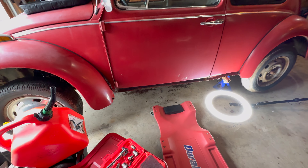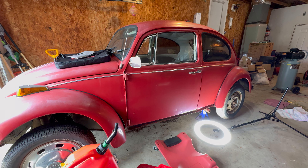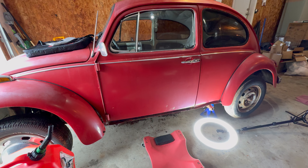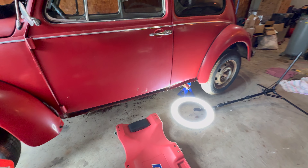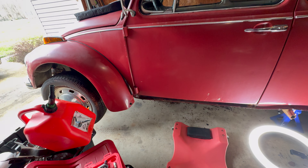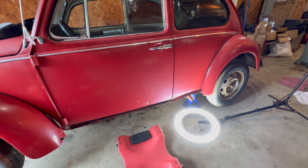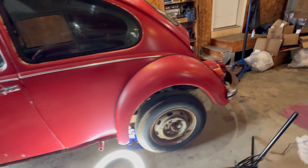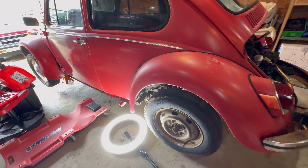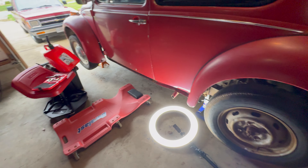I don't think I mentioned this before, but I don't have hardly any tools. I've never worked on cars before, so we're having fun and learning at the same time. As we go we're just buying stuff. I had two floor jacks for just lifting — like for a tire rotation — but not four for setting a car up. So I did get two more of those. I had a nice jack already, so we got four now. We're learning, getting new tools as we go. I got that new air compressor so we can do the rotary wheel and stuff.